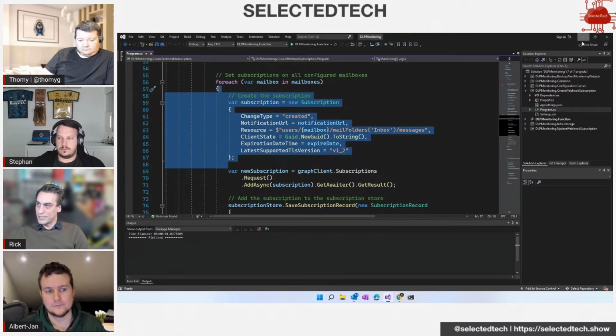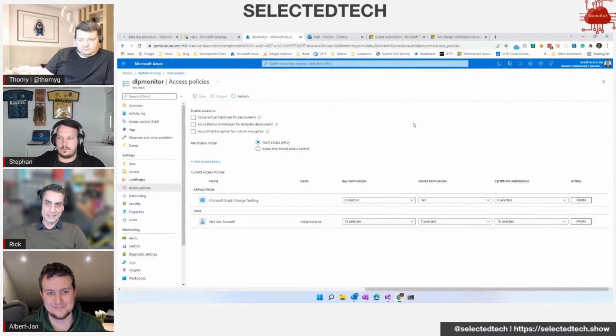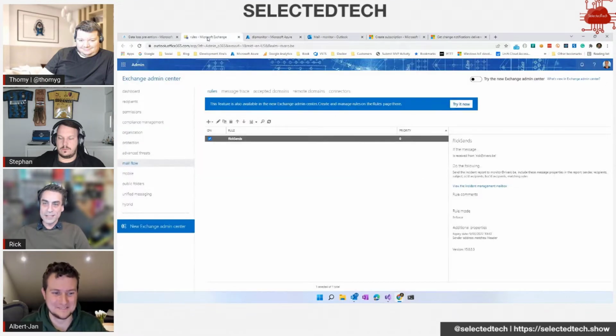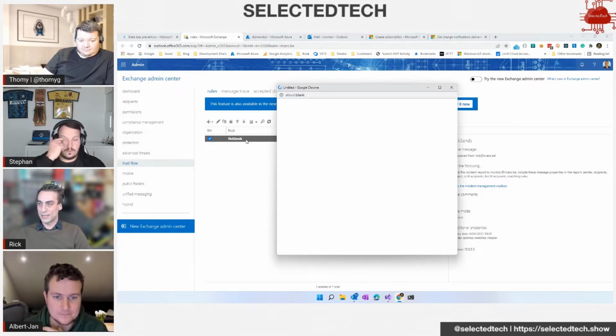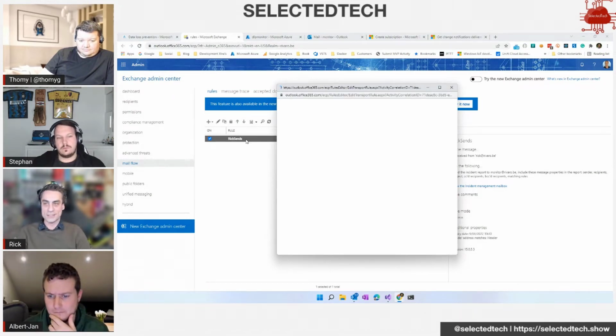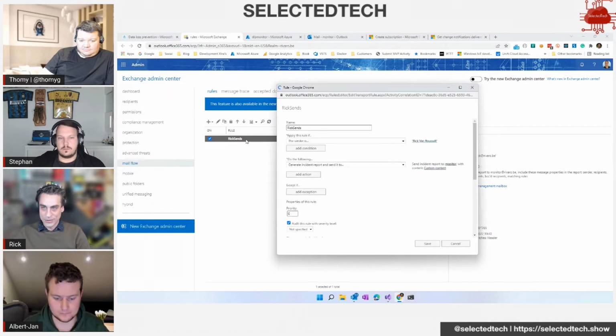Now, don't make fun of me. It's an easy way, but it's not the nicest way. I think you all know that there are mail flow rules in the Exchange Admin Center, which can trigger a warning when somebody does something wrong. So here I've created a policy that says if Rick sends, so it's just on my account, but you can of course extend that, for instance to all the people from this security group or AD group. Those are the people we need to monitor.